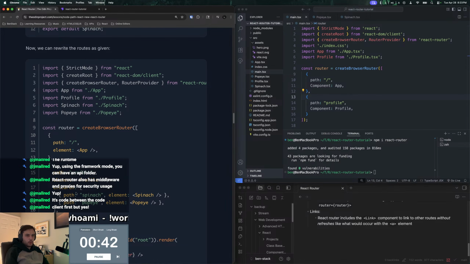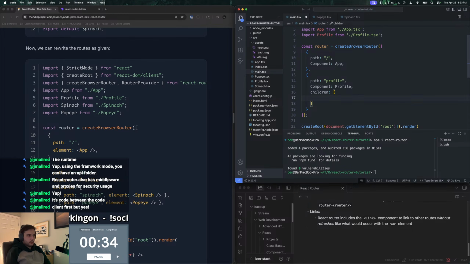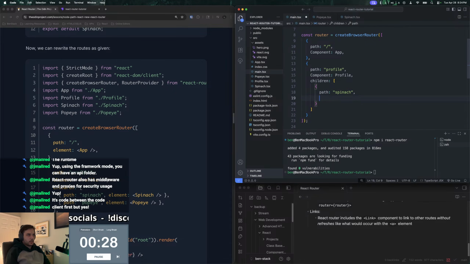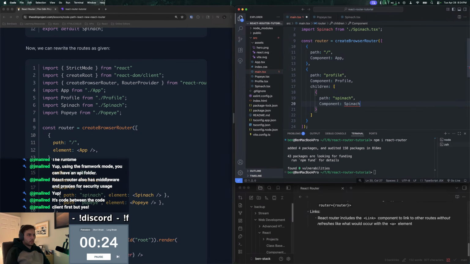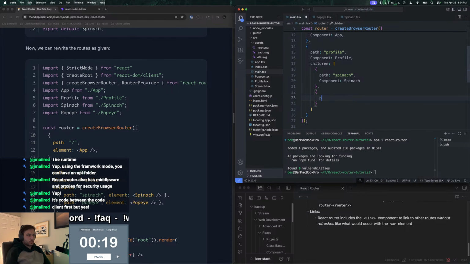Okay, so if we want to include this, then we can probably just do this. Children, and then an array of more objects. So path is spinach, and then component is spinach, and then another one, path is Popeye.